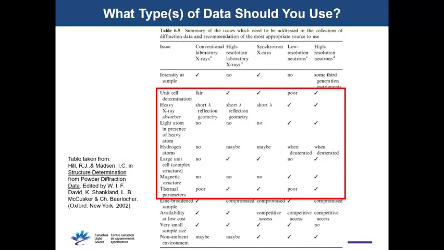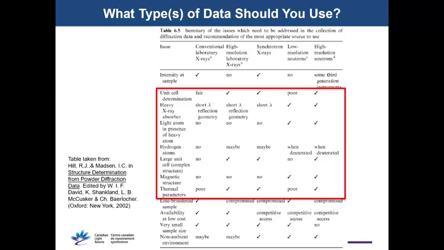So what types of data should you use? For many moderately complex samples, LabXRD is suitable. It's generally preferable to use monochromatic radiation if possible, but you don't even have to use monochromatic radiation. You can do it with doublets. For complex, really large unit cells with low symmetry, synchrotron data is often preferable, especially for the unit cell indexing, where you can minimize the peak overlap, and that can be critical for actually getting the correct unit cell.